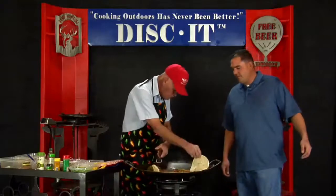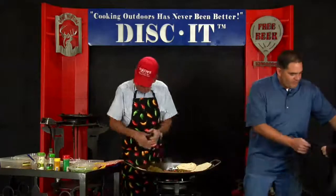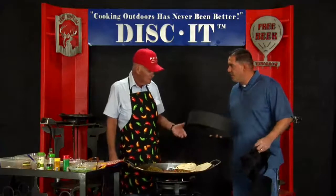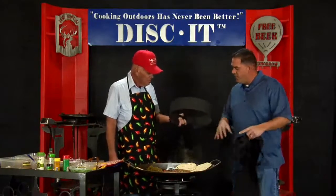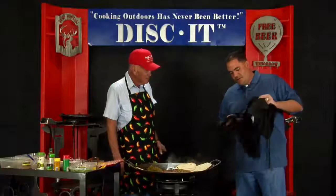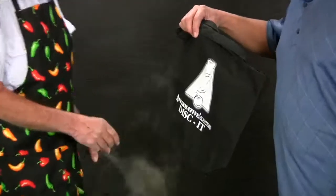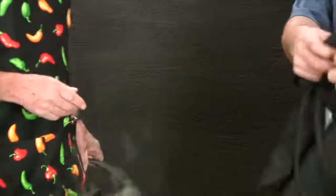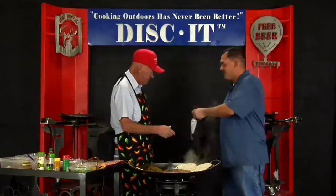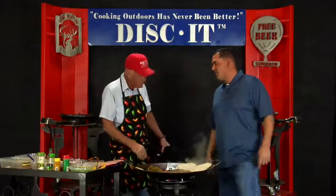Randy, there's a little special thank you for being part of our show. As a thank you, I wanted to offer you a wind ring which sits outside the burner — so if it ever gets real windy, you just put that right around the burner and it'll keep all the heat in there. I also wanted to give you a Discut bag, so when you go grocery shopping you can stop using all the plastic that ends up in the landfill. And we've got a Discut apron for you too. Thank you for being part of this and being part of the Discut community. I only did that because I want to eat all that food — it smells good!